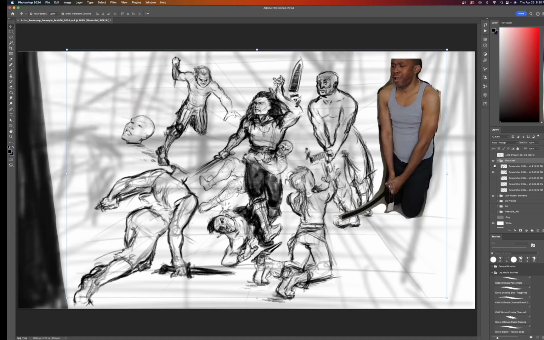So photo reference is great. It's an extremely helpful tool for artists, especially if you have props like prop swords. I have a few prop swords, wooden, bamboo. I have a plastic Pirates of the Caribbean knife I think I got from Disneyland. And it is a great tool for refining your images. So I used this for the big guy.